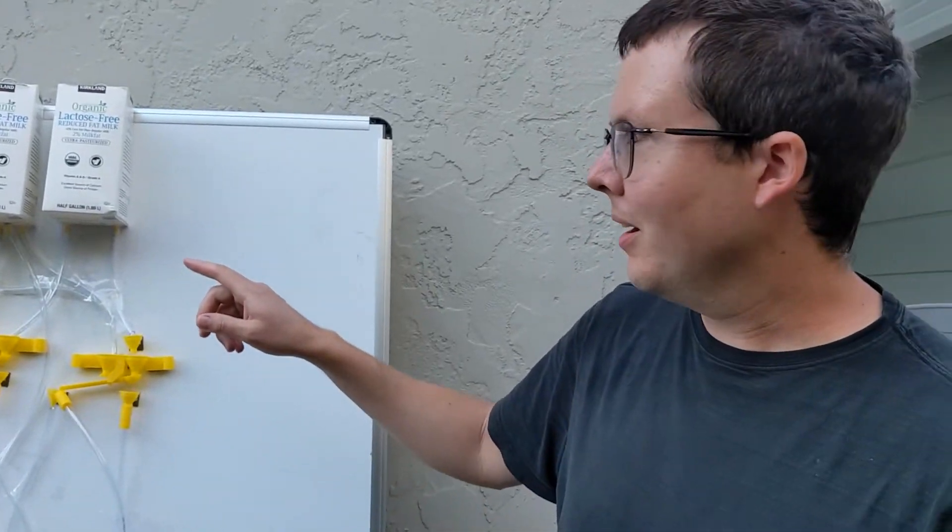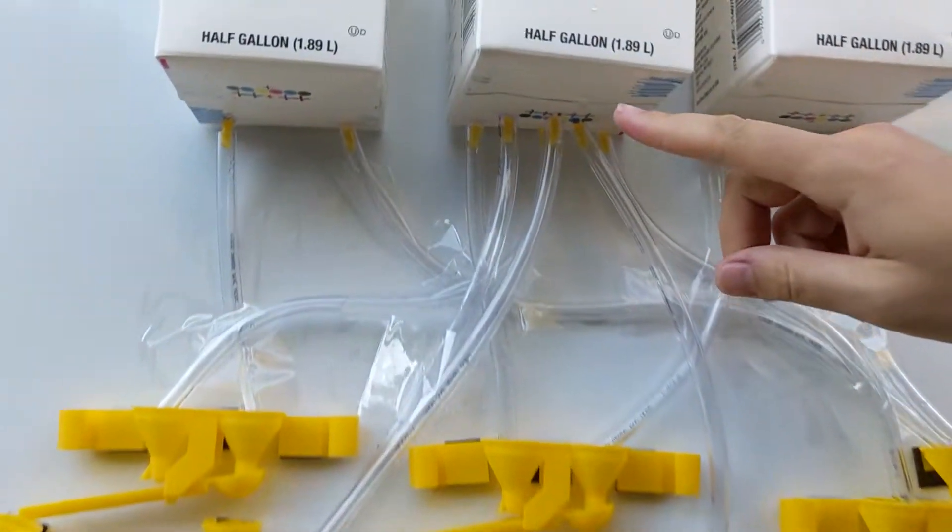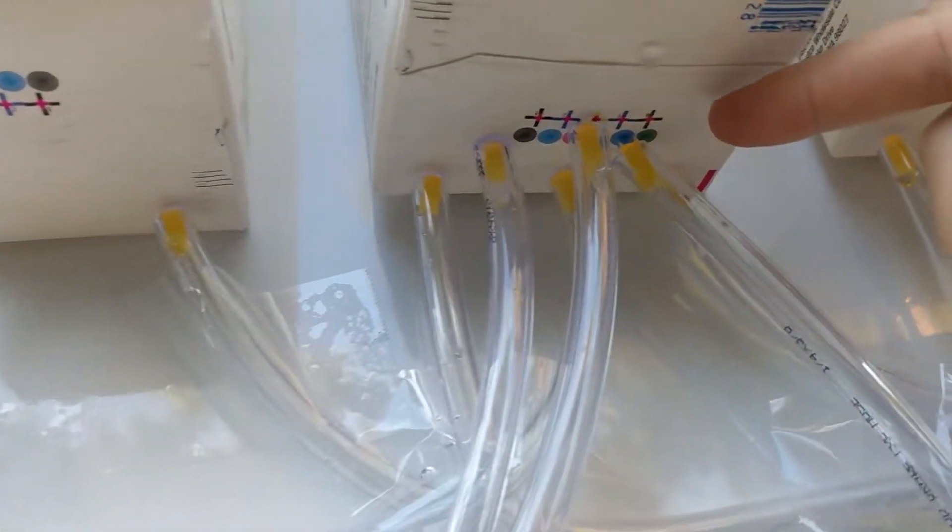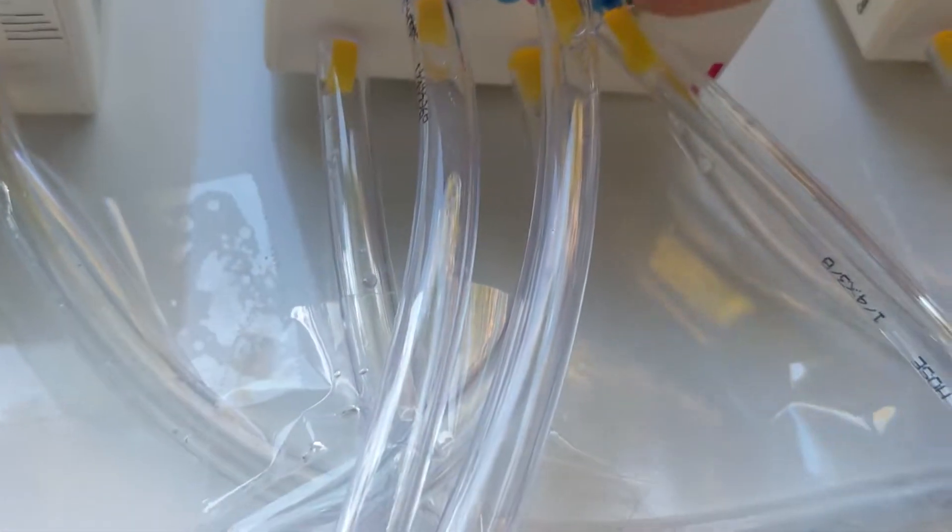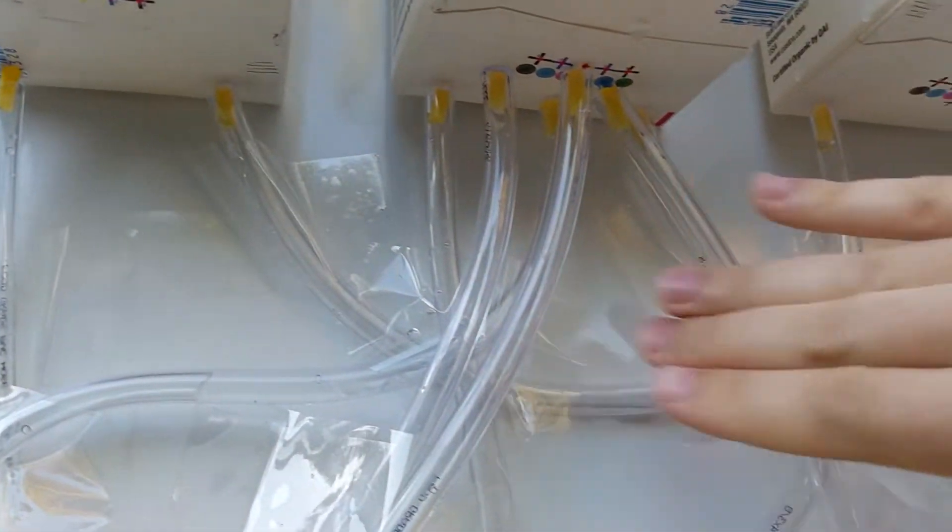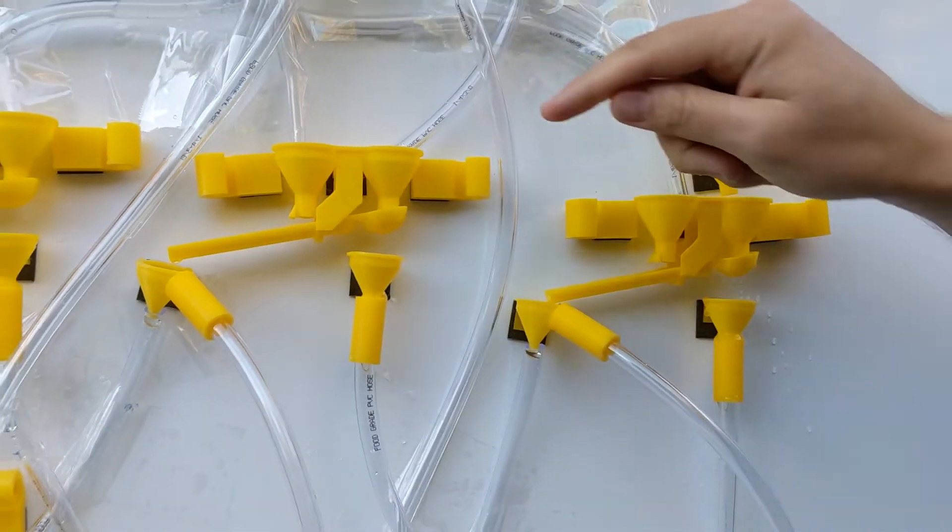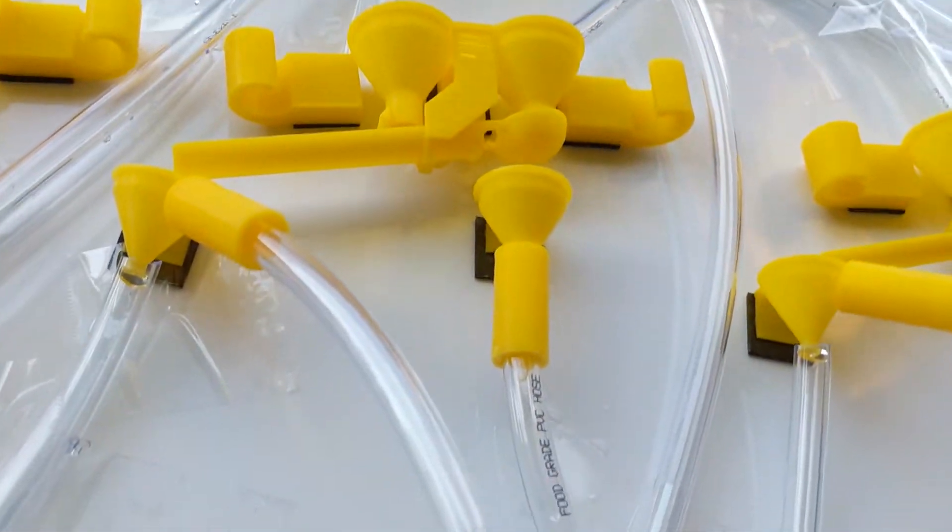I'll explain how each of the parts in this computer works. If you look in the bottom of the container, I have a 3D printed part, like a little nozzle that outputs into these tubes. The tubes are just taped onto the whiteboard. These yellow parts have magnet stickers on the back of them, and they just stick onto the whiteboard.